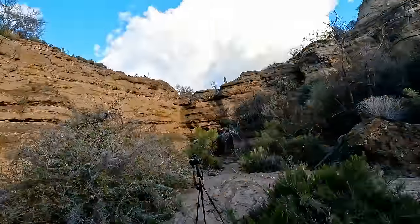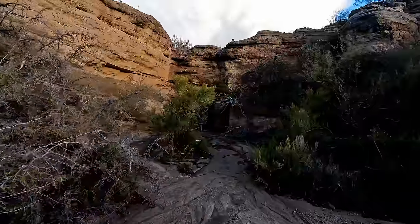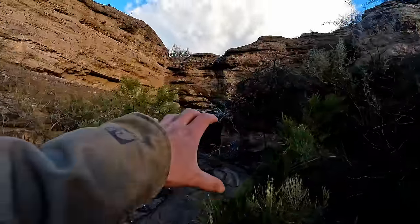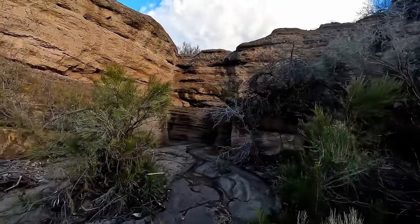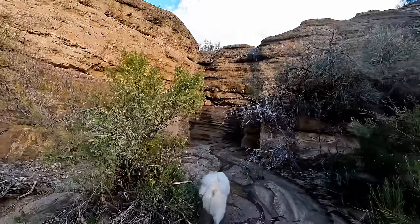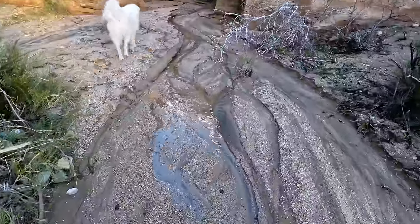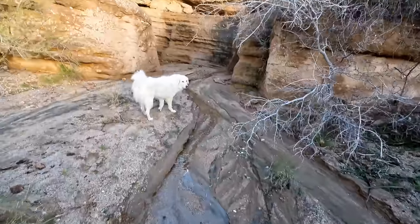So we have decided to post up here at the waterfall spot just because this is prime gold panning. Where there's water, you can sift. You don't have to dry sift. I could probably even put my sluice box up in here. And this whole area, I feel like after being washed out for so long, there's a good chance that gold's collected here. So I might dig down, see if I can find some bedrock. I doubt it, but just in this black sand, we might find a little bit of gold. We'll see.